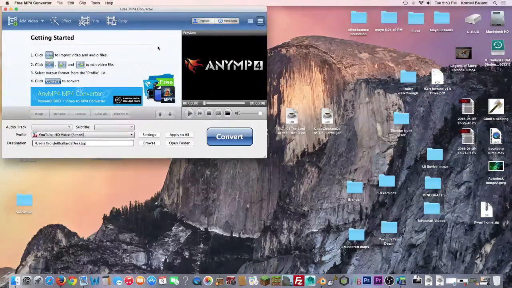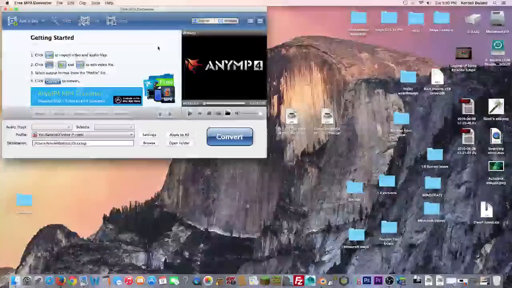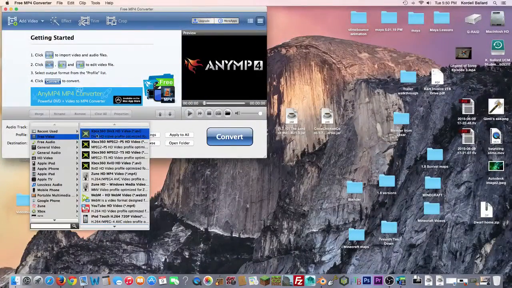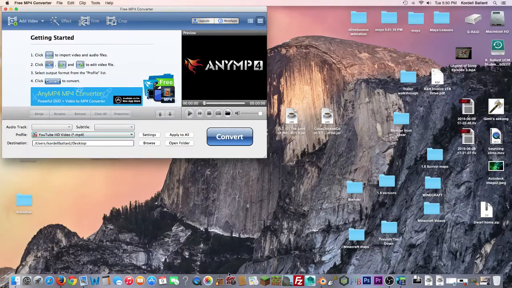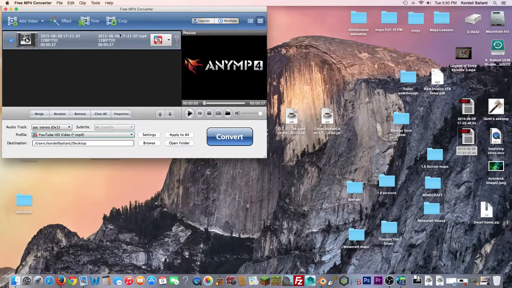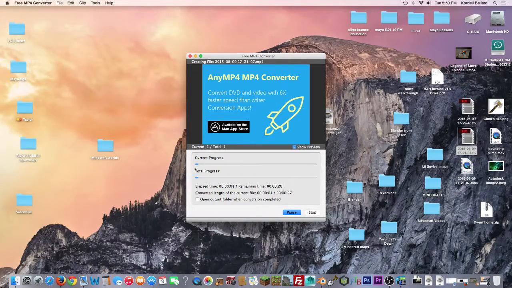MP4 converter thingy. Something that will convert anything to an MPEG-4. So this thing does it. You can get one that's free and then just do the free video conversion. You just need it for YouTube if that's what you're using it for. I mean, that's what I'm using mine for. So I would drag this file over here, place it there, and it's good. Press convert. This will go.